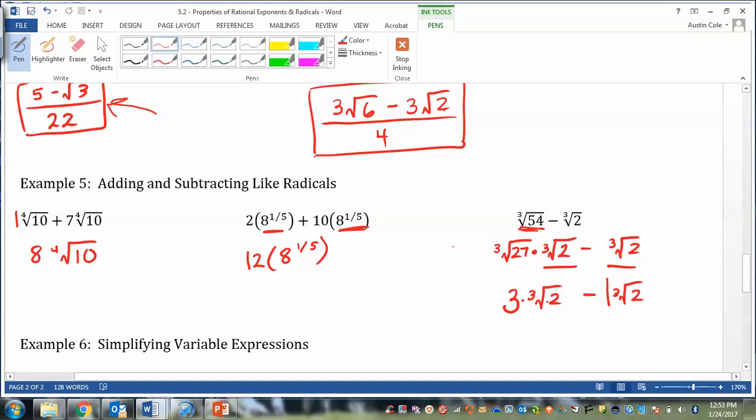So I have 3 of these minus 1 of these. Doesn't that give me 2 of those? Oops. Yeah, that's right. A common thing people will do is see this and just cross them out. They'll say, I'm going to cross that guy out with that guy, and there's my answer. Well, that's not the case. Okay, so simplify this first. 3 of them minus 1 of them gives me 2 of them.